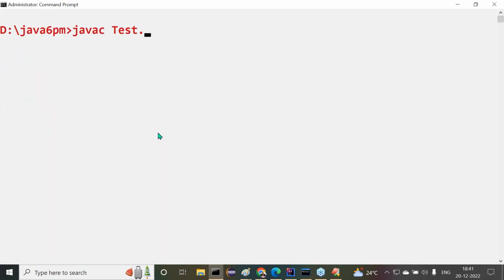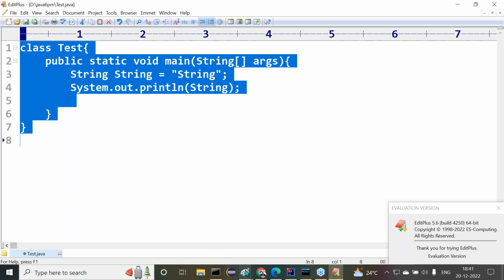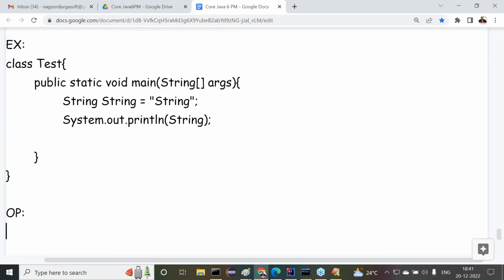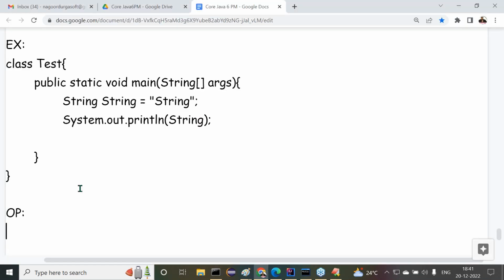javac Tester.java. See, sir? Any compilation error? No compilation error. My subject is perfect, sir. Right, now String is a value here we are getting. Nice. Now here we are not getting any compilation error. This is the second example. Now try to understand it. Now output is what? What is that output we are getting there? String. String is the output here we are getting. That's okay. Good. Nice.